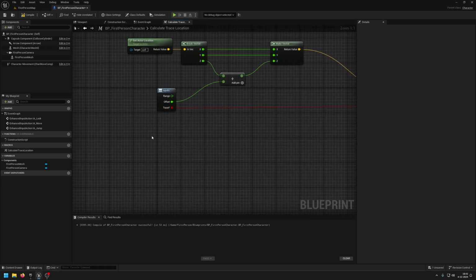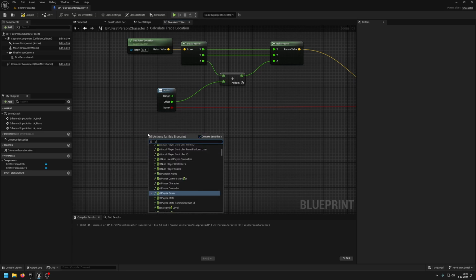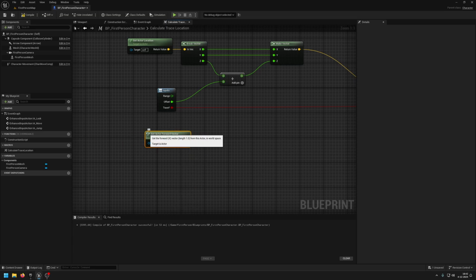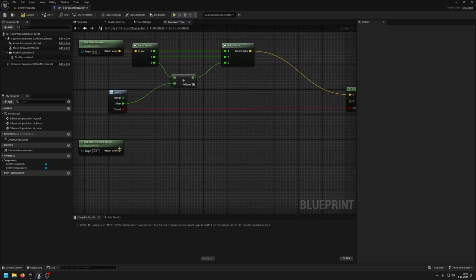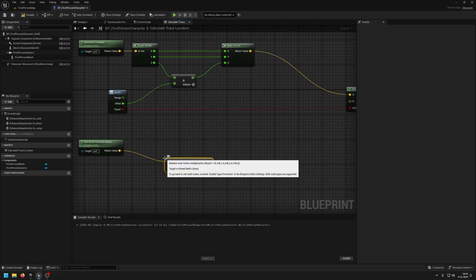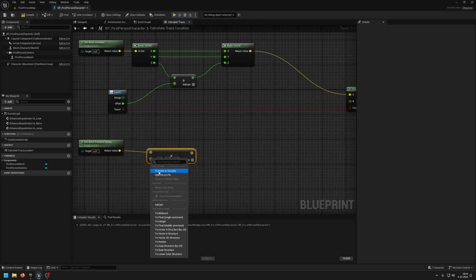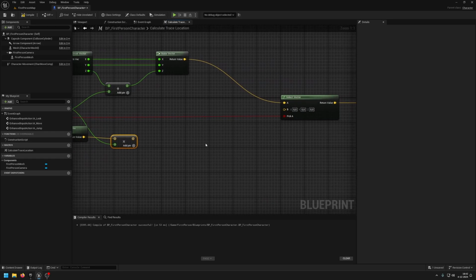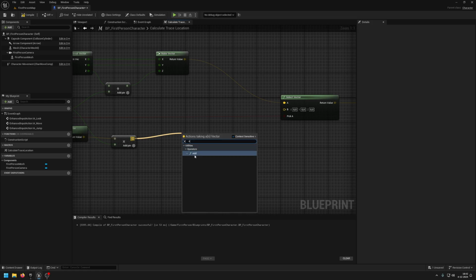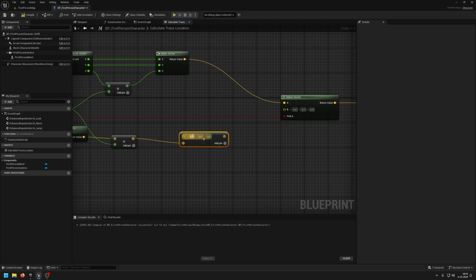So for our end, what we want is get the forward vector. Get actor forward vector. And then simply multiply this by a float, which will be our range, and then simply add this together with our beginning.